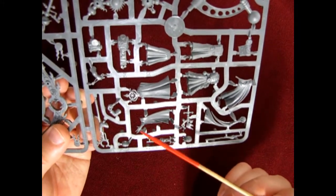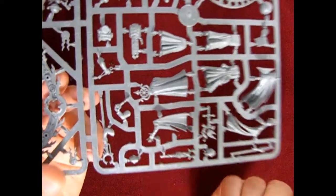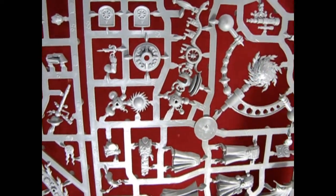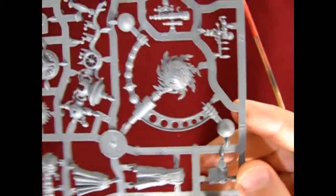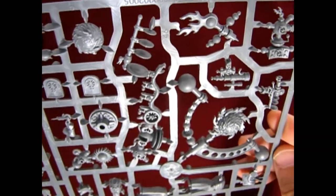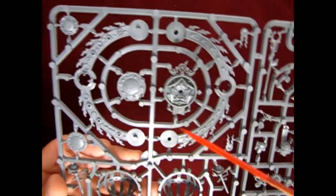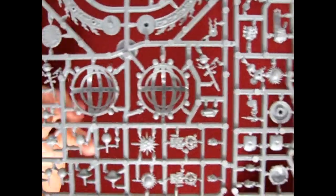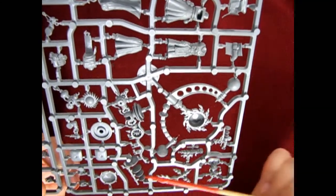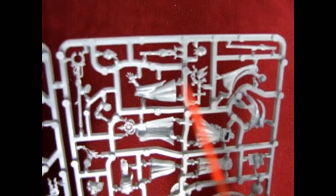There's an extended hand casting the spell, the crescent-type rod — it's a neat little symbol, almost like the chaos symbol. There's more detail, and look at the base there for the mount of the laser thing. There's our sun globe, or fireball, comet — whatever you want to call it — celestial bits. There are the little shields that go on the sides of the horses. Look at this nice star on the bottom here — neat stuff, really cool. I like the sculpting at Games Workshop — it's always been nice. Even with some models that now look a bit goofy, they still had a lot of nice sculpting to them. All these cool little heads in here, and there are the wizard bodies — lots of cool detail.